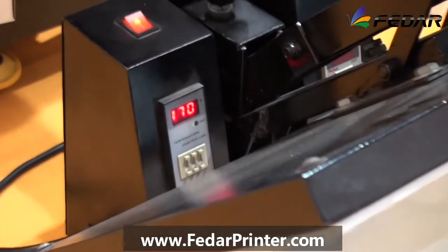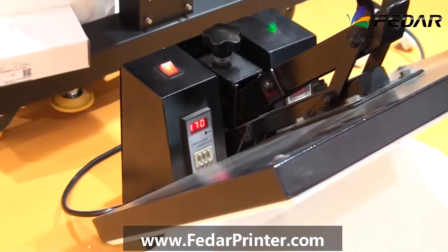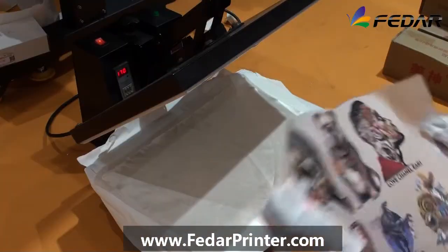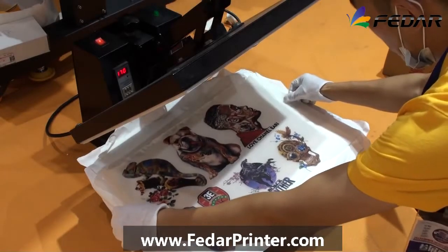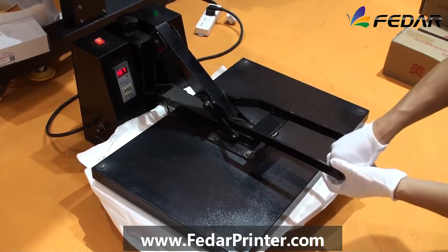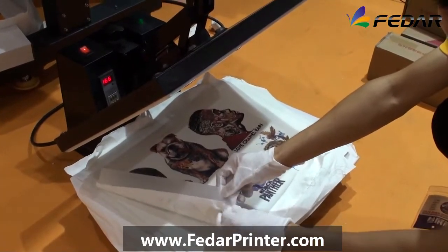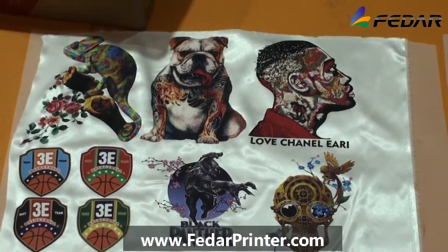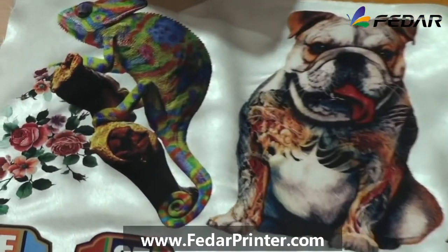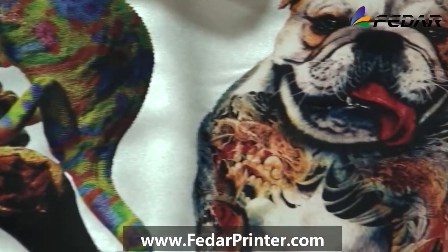Cut off the images and set up the heat press machine with 140 to 170 degrees, then lay the fabric and image onto the correct position. Heat press for 10 to 15 seconds. After the temperature goes down, peel off the film and the images will stick onto the fabric very steadily. It works like the image with the melted powder glue and fabric — three of them sandwiched together.